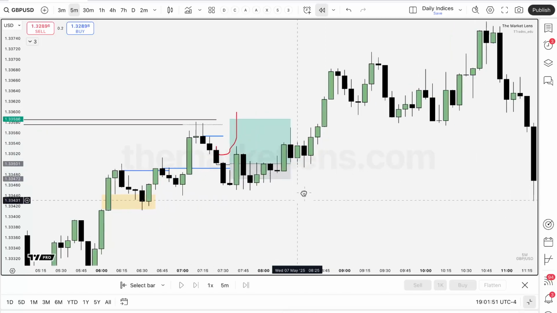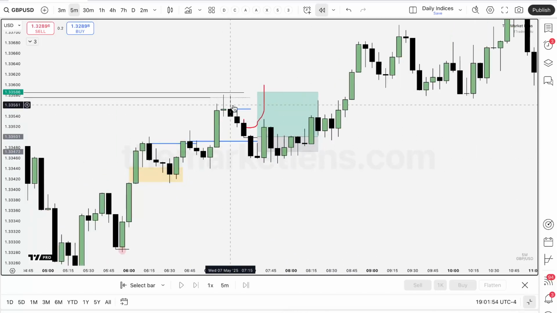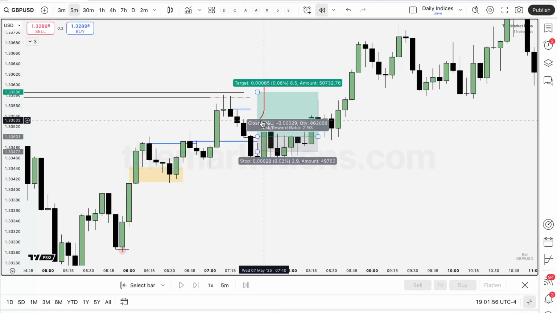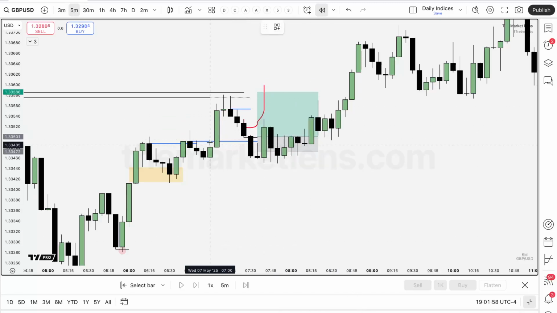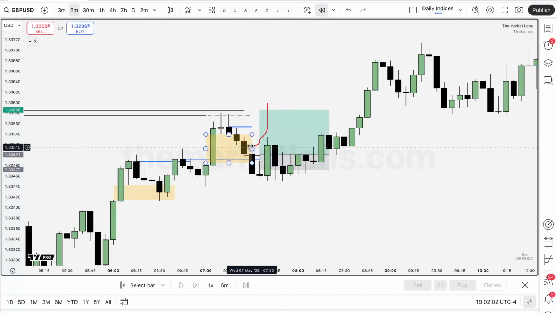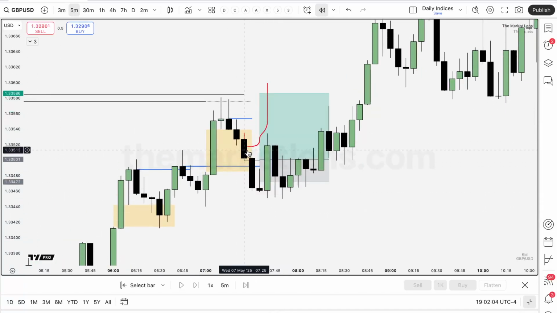But what was I looking for? We have expansion. And then I was saying I was looking for a retracement into this fair value gap to trade higher. Right? This was all live during London. And then I was saying there's no closure in here, right? It would have had to have been this candle in here.